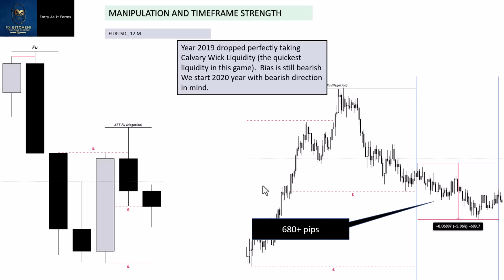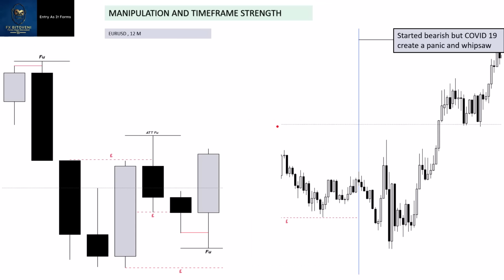Now look at this. The next candle traded lower, taking out this level and reversed it, right? Hope you can see that. Our calorie liquidity was taken, then liquidity is left behind. FU was formed. Why did this happen? We are supposed to go down. Maybe look at this level.